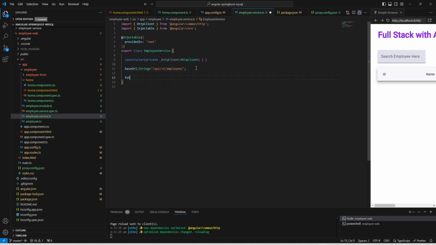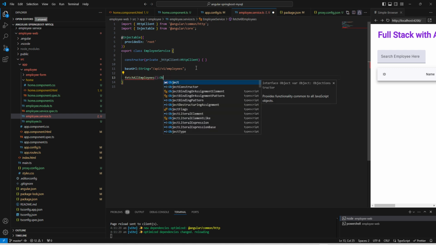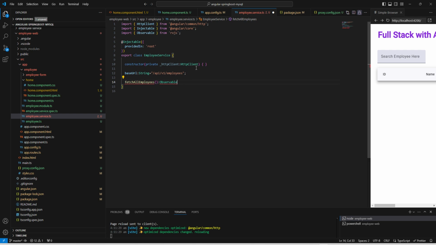Next thing, we can write one method, fetchAllEmployees, and it is an Observable, and it should return the employee list.